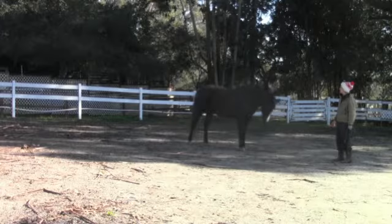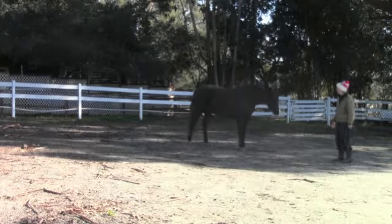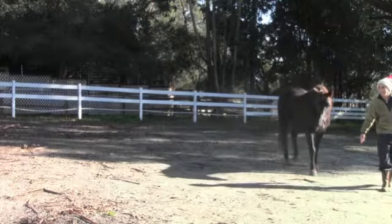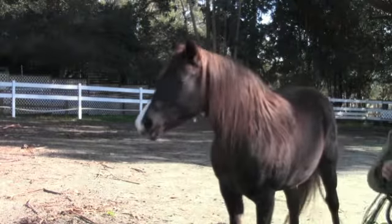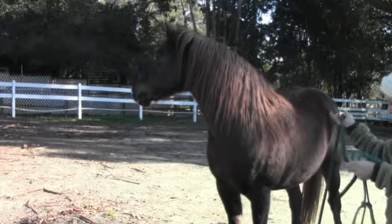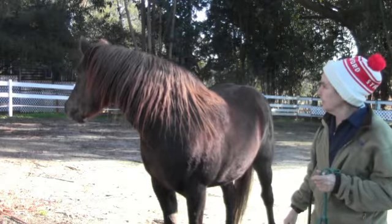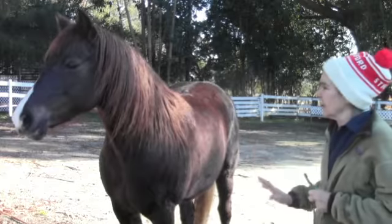I've got a contractor working today and he's going to have to drive out pretty soon. I'm going to let Finn watch her here in the arena — I'm going to let her loose running around. Now she wants to join up with me — interesting. She said, I've had enough running around, Mom. I could try to put the halter on her. She seems kind of calm even though she's still excited. But her herd mates are back there running back — here comes Everett. We're going to leave her in the arena. Can you crawl through the fence — don't open the gate — and get the gate open for Everett? Then we'll have more options.